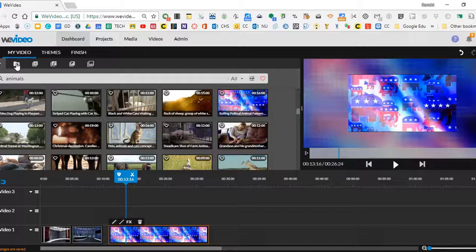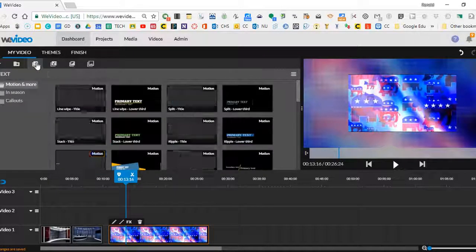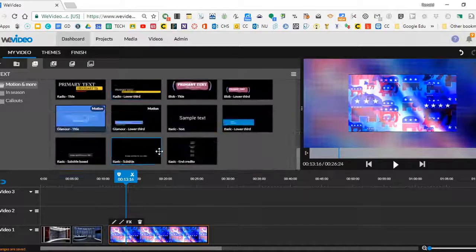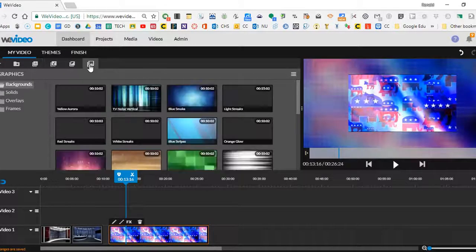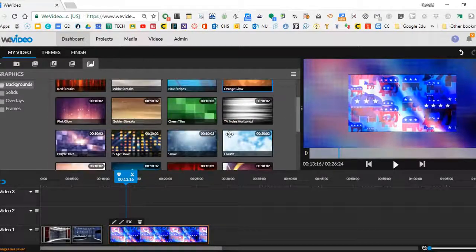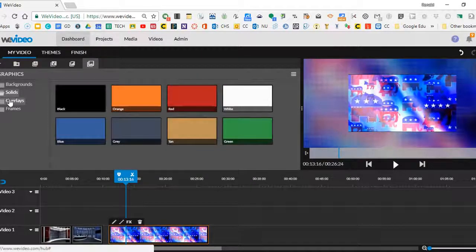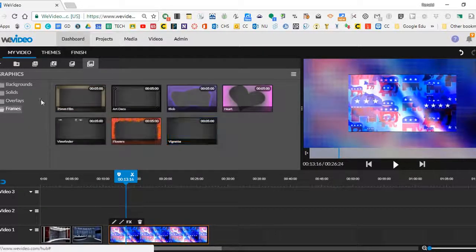Don't forget, we also go to this particular folder. Excuse me, I want to go over here to motions and things like that. We have all our motion types, which we already talked about, so we did all that already. We have our audio, something we've already talked about, and we have our transitions, which we'll get to. Here's the graphics part, and these are a lot of fun. You've got a lot of neat graphics that are already here. These are backgrounds. Then you have solids in different colors, overlays to put over an image, and these frames.